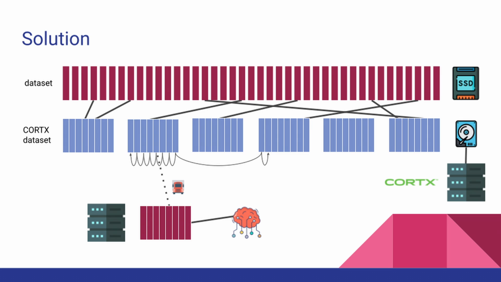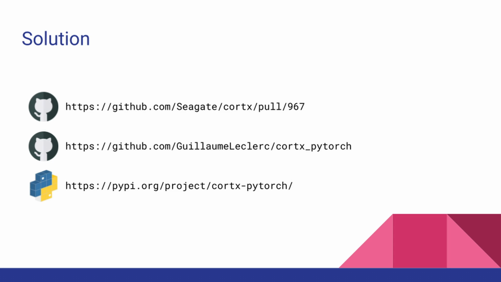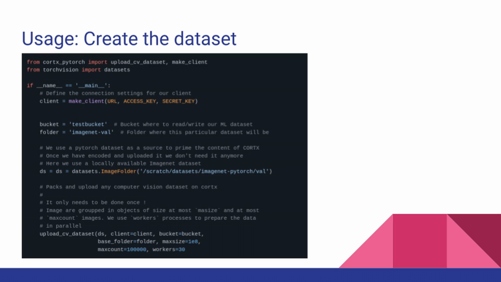Moreover, data loading is not a bottleneck anymore, and only the compute defines how long it takes to train a model. This approach has been implemented in a package that is available both on GitHub, but also as a pip package directly on PyPI. We will now make a quick demonstration on how to use this package.